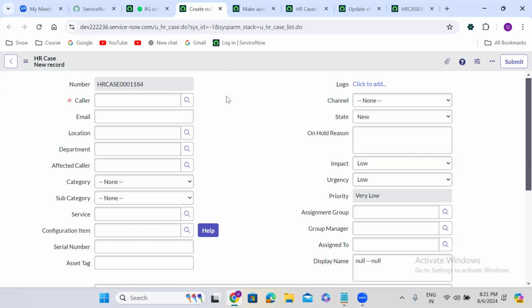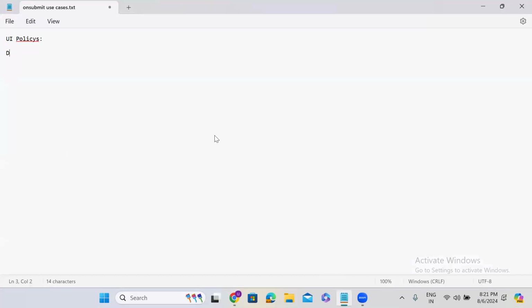Scripts will not be executed randomly. First, default values will be populated. So first, dictionary properties will be executed.